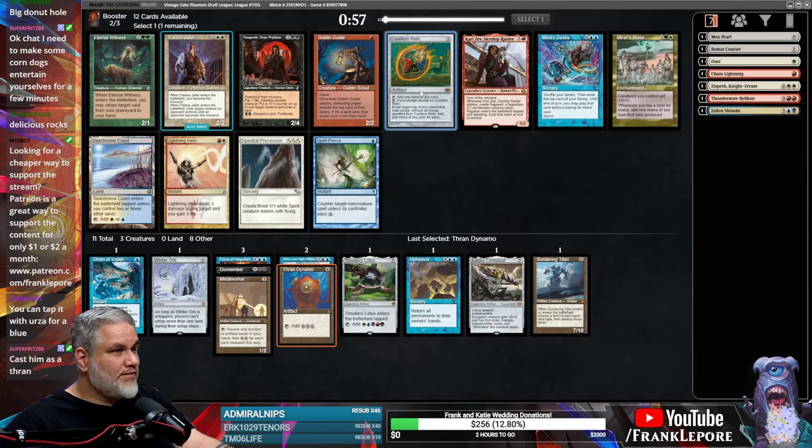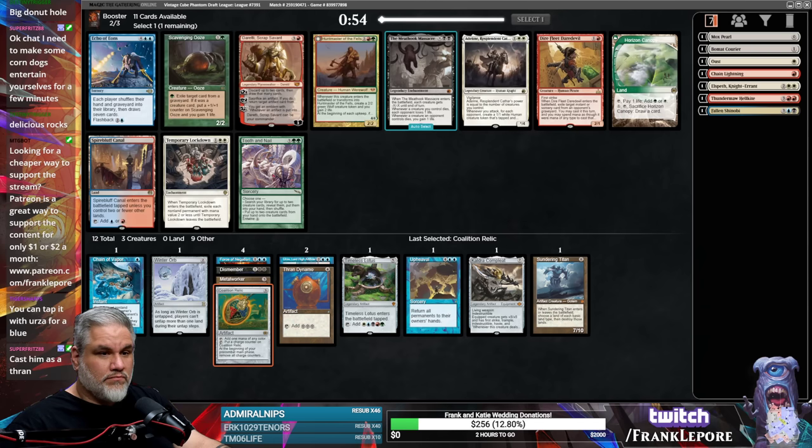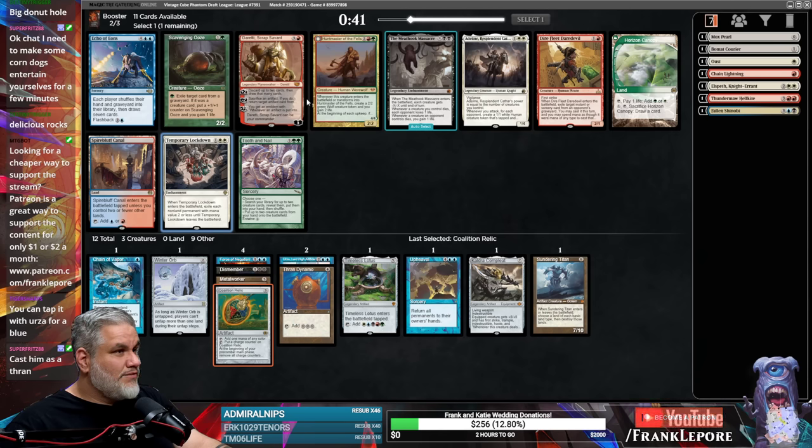Coalition Relic. Oh, baby. They're just giving it to me. They're just giving me the business. I'm here for the business. All right, the business has stopped. There has been a lull in the business. I guess Duretti.